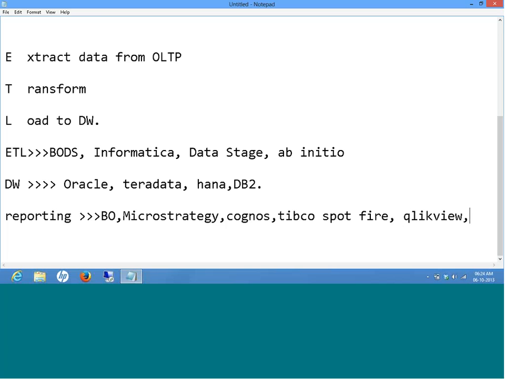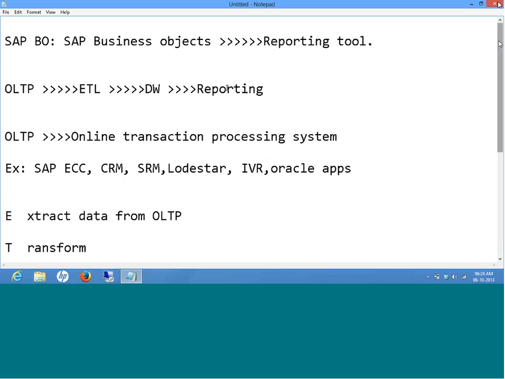These are all reporting tools. So we are talking about one tool here, which deals with reporting. With this reporting tool BO, we are connecting to a data warehouse where data is already extracted using an ETL tool.